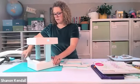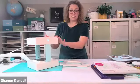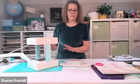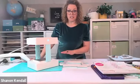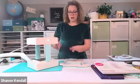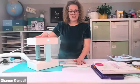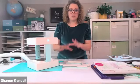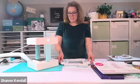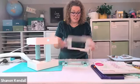And it's the We Are Memory Keepers shop vac, which is cute and teal and matches this one, but really you can use this mold press machine with any vacuum cleaner, and it does have an adapter so that if your hose isn't the exact size for this, it comes with an adapter. You just plug it onto the hose of your vacuum and you plug that vacuum into the back of the mold press. So the things that create your mold are the plastic sheet being heated by the top element, and then when you bring it down over the top of your item down here, the suction from your vacuum cleaner will mold that heated plastic all around your item and make a reusable mold that you can use for anything that you want to. So let's get started by putting a piece of plastic in to start getting warm.